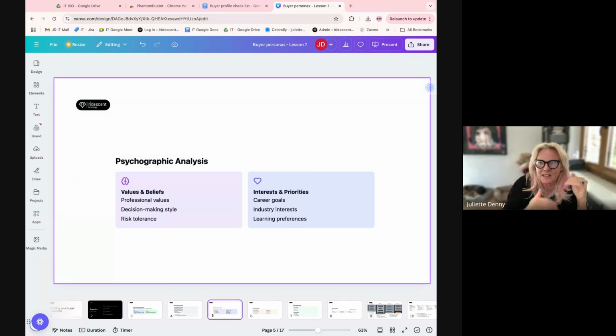And then again, you're going to be looking for buyers that have a certain risk tolerance, particularly if you're on the super innovative side of your products and services. So these values and beliefs should be pretty consistent, not only in you understanding what your why is, but also in your buyer profiles, right? So you are really looking to do a deep dive on what these people think and believe with regards to your expertise. And if you can pinpoint that, you'll be in a much, much stronger position to maximize what's going on in your marketing.